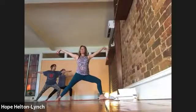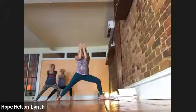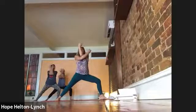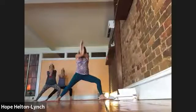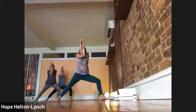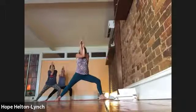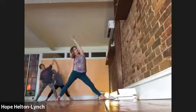All right, so if it feels okay, we're gonna bring our elbows in front of our face so our palms face in towards our face. And then just sit the left elbow on top of the right, backs of the hands together, or you can wrap the palms into eagle arms. Stay here or lift up on the elbows and push the hands away from the face. And go ahead, we'll bring them back in, unwrap the arms, and then stretch it back and find reverse triangle.